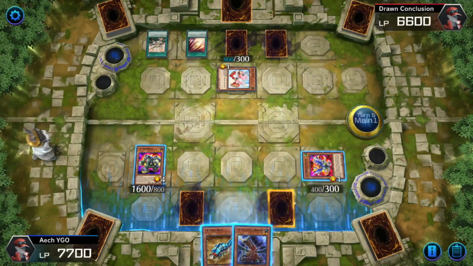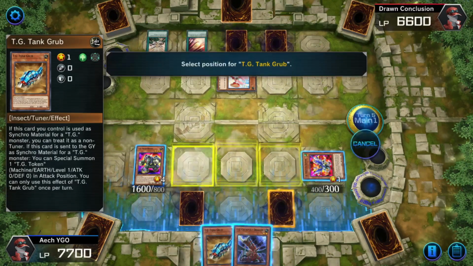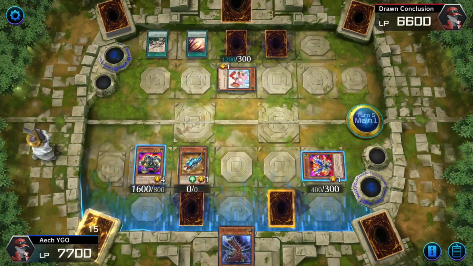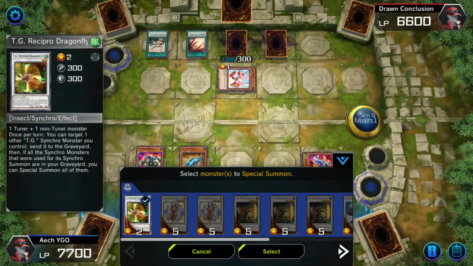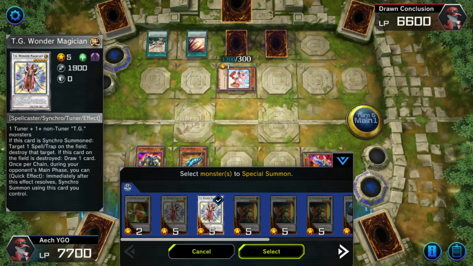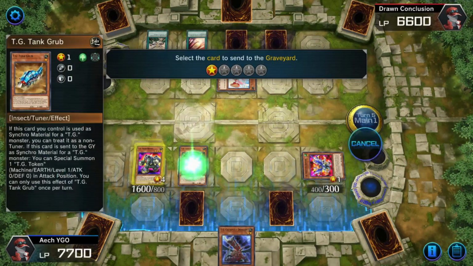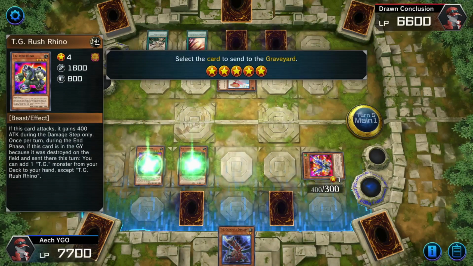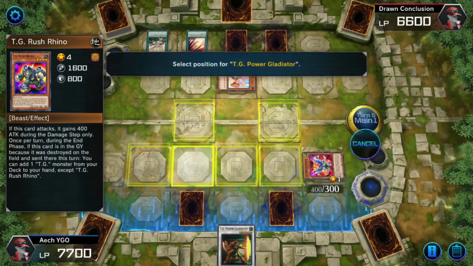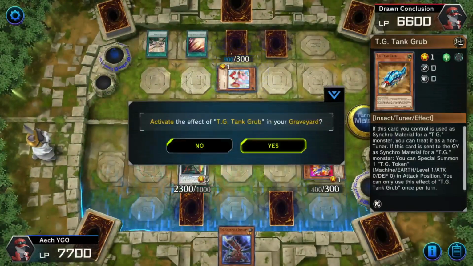Okay, do we have a tuner? Ah, yes we do. Destroy spell. No, we go for the piercing. TG Power Guardian pierces. So since Sonic Chick can't be destroyed by battle, we're just gonna inflict damage sideways onto it.